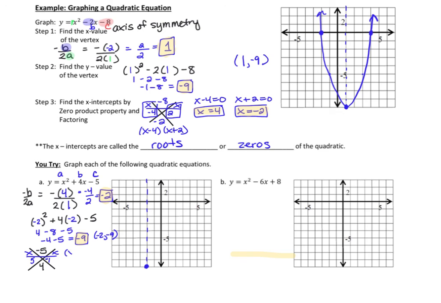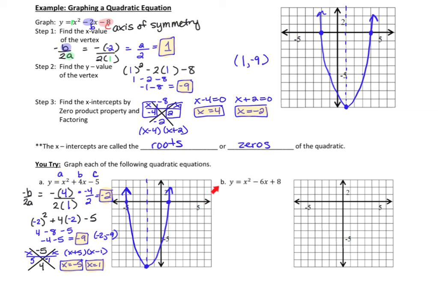So then we write our x term above. So my binomials will be x plus 5 and x minus 1. So what number will make this binomial equal 0? If you add -5 plus 5, that's going to make this binomial equal 0. So that means one of my x-intercepts is -5. And then for the other binomial, a positive 1 will make this binomial equal 0. So my other x-intercept is going to be a positive 1. Go ahead and plot your x-intercepts or roots or zeros, however you want to call them, plot them on your graph. Once you make your parabola, it should look something like this.